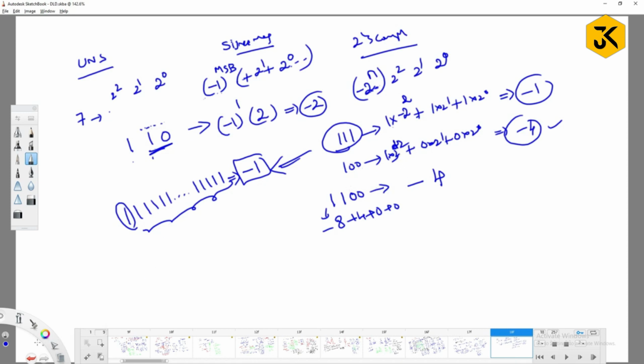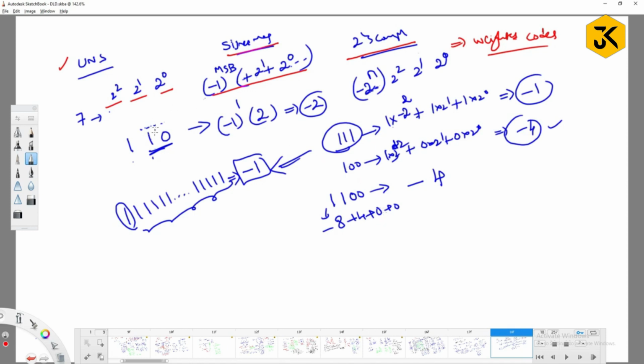So if you observe the logic here, I am able to represent unsigned numbers in some format like powers of 2, signed magnitude representation in some kind of formula, and 2's complement in some kind of formula. If I represent in some kind of formula, those I can call weighted codes. What is the meaning of weighted codes? Each and every location has a particular value, and if I perform some kind of expression, I yield the same result.